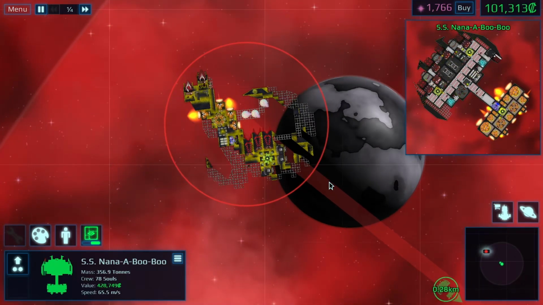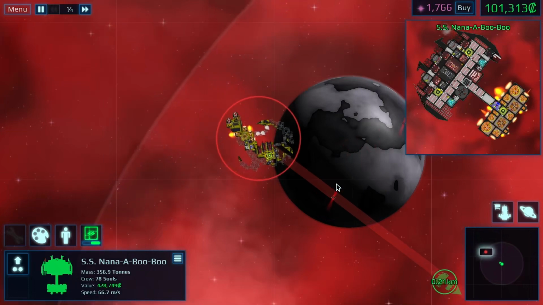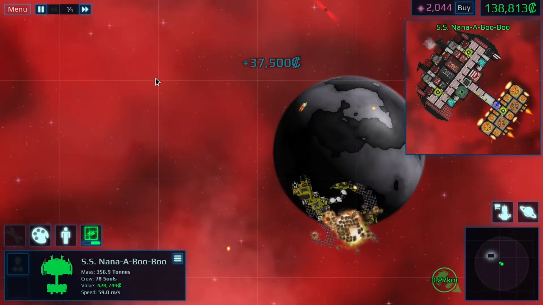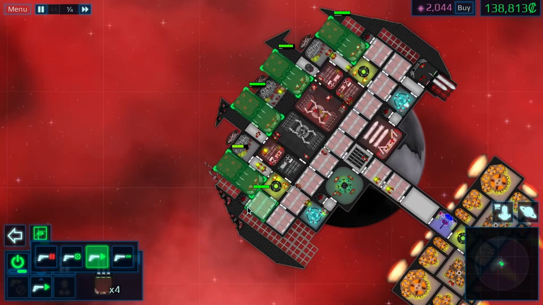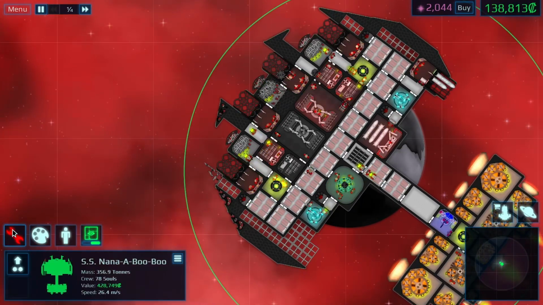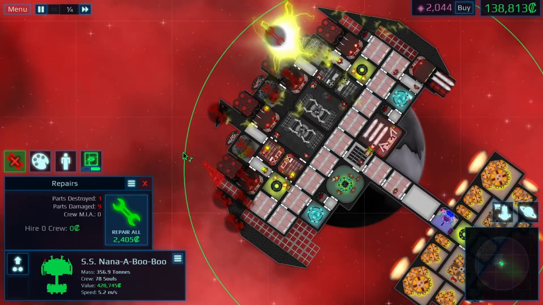Although, these EMPs are becoming mildly annoying. Will you stop that? Looks like they're drifting off course. Ah, there we go. Gotcha. And finally broke the cycle. Alright, so that's this sector done. So what's the damage look like? 2,000. Not too much was broken, but yeah, that was dangerously close.